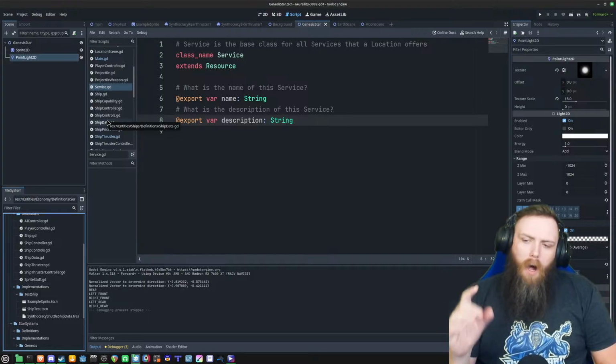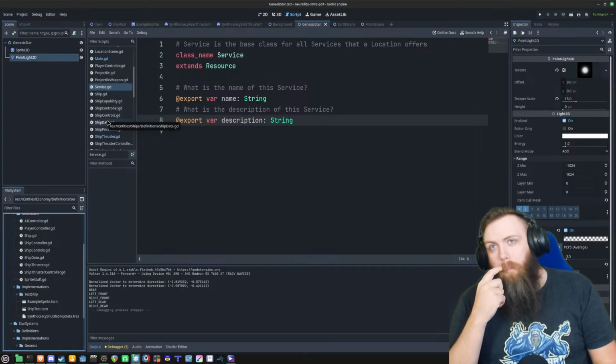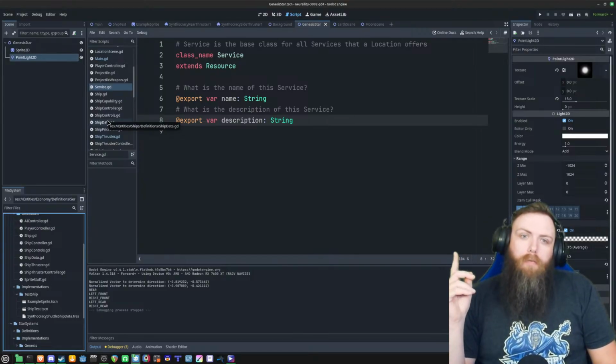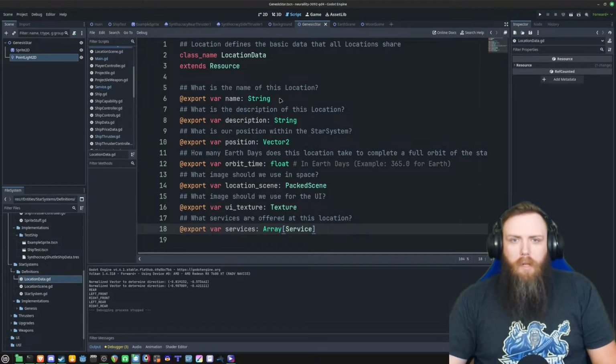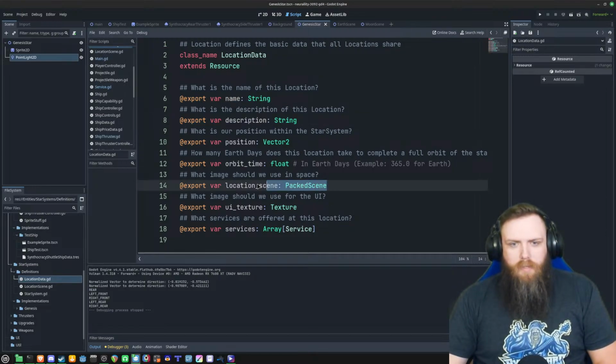Once we land on a location, it's going to bring up a UI. What data do I need for the UI? For a location, we need the name of it. We need the description of what it is. We have the scene that we can deploy.